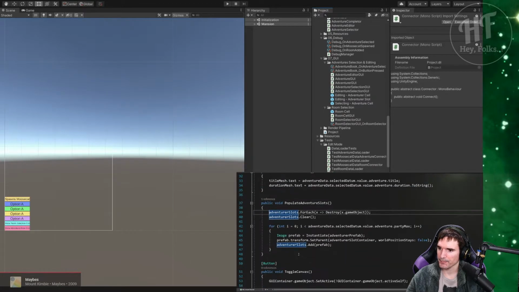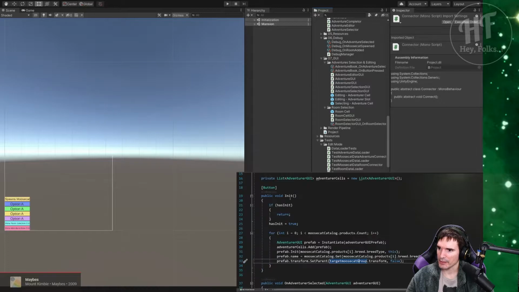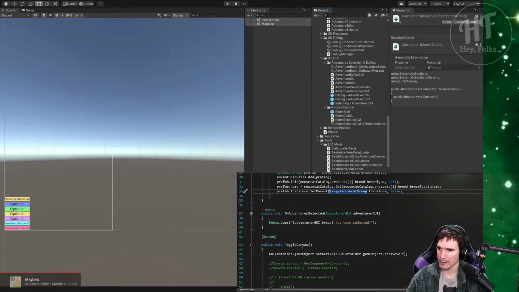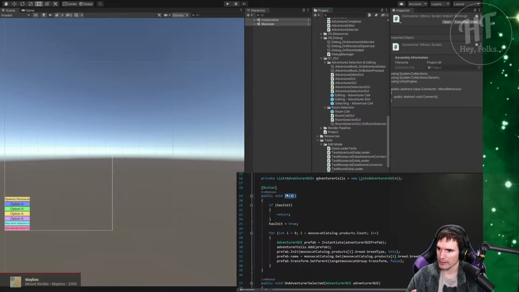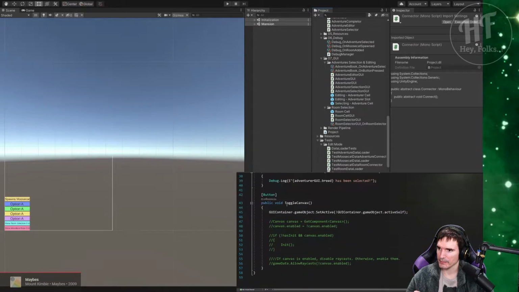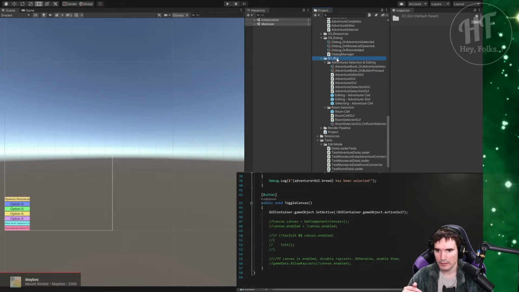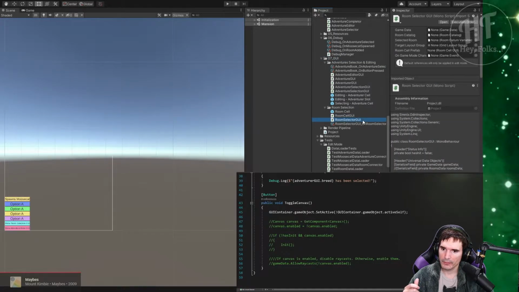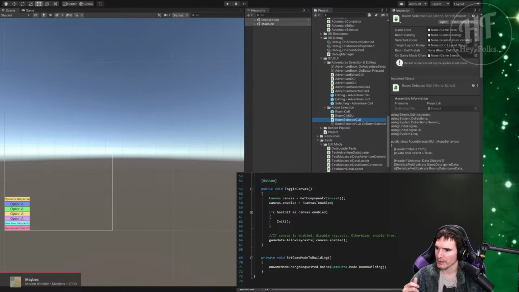I'm thinking real quick, because this will not be shared, I don't think. No. So yeah, toggle canvas will be shared. The init function will be shared. Well, we don't necessarily want to enforce design for toggle canvas. We just want to know that it's accessible, and then we can make sure that the developer, who's me, will use it properly in the future. And then we've got the room selector. The room selector, I suspect, also has an init and a toggle. It does. So let's grab that up there as well.